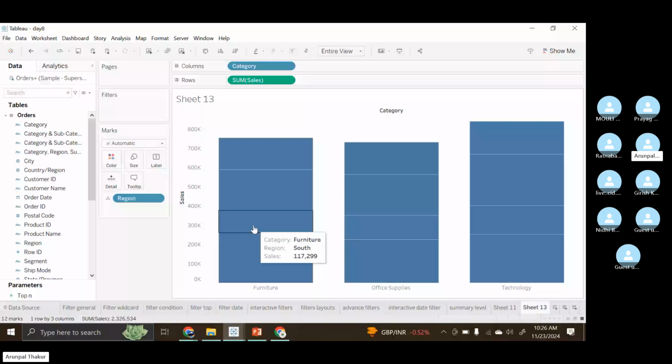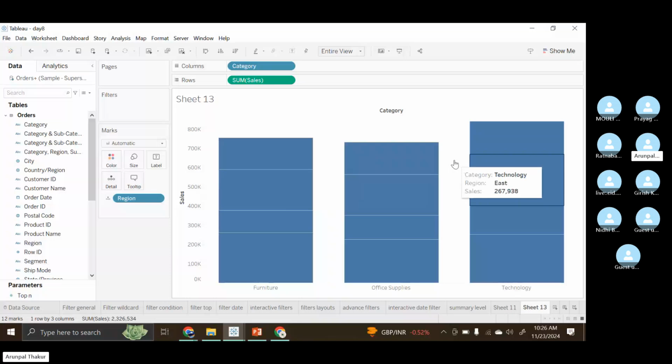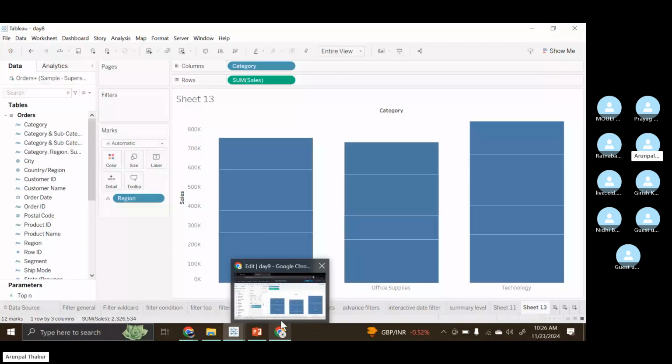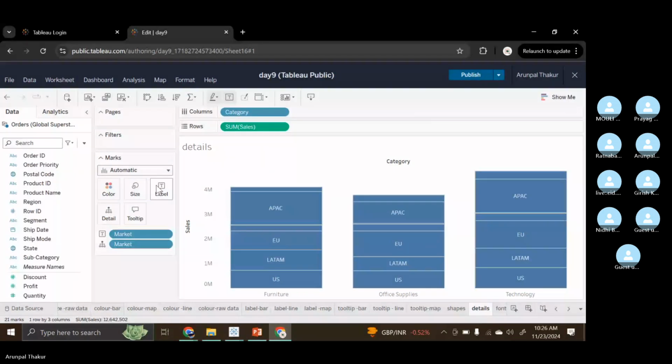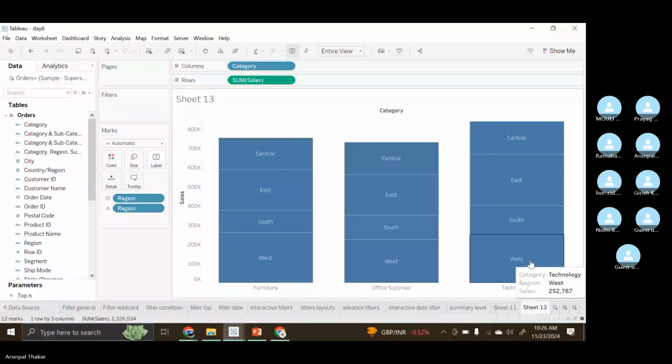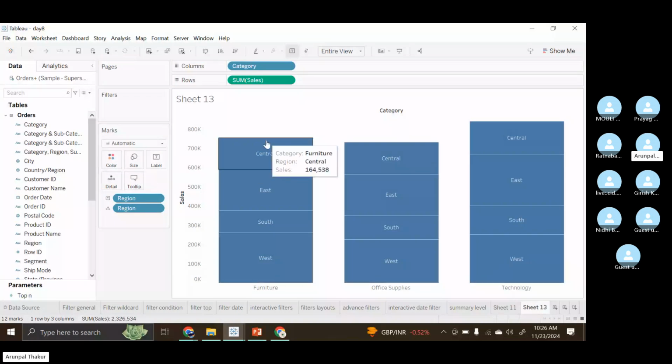It is just for giving the additional details. Then you can put the market or region name into the label, so that you can give the names also. Region into the label, so you will be getting the labels for it.